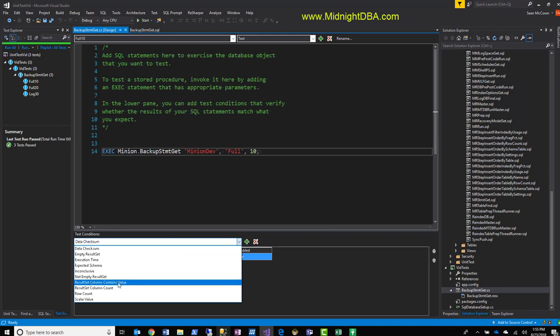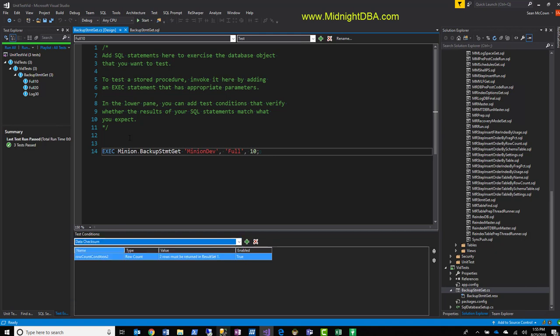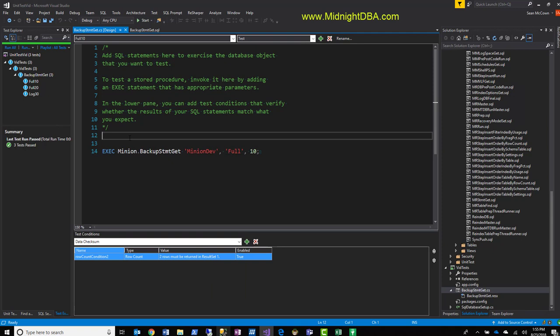Now I'm going to cover custom conditions in a different video, and I'll put the link to it at the bottom of the post, so you'll be able to get to it. But this is just how to get database testing up and running within a project and to start doing some basic testing.